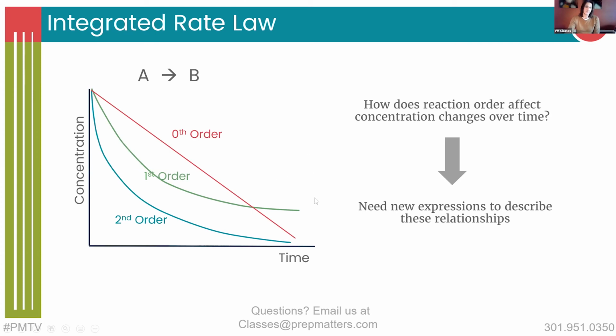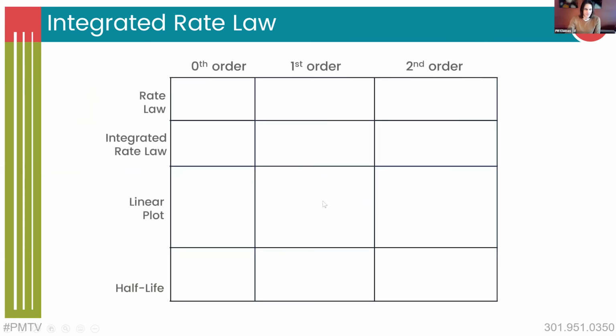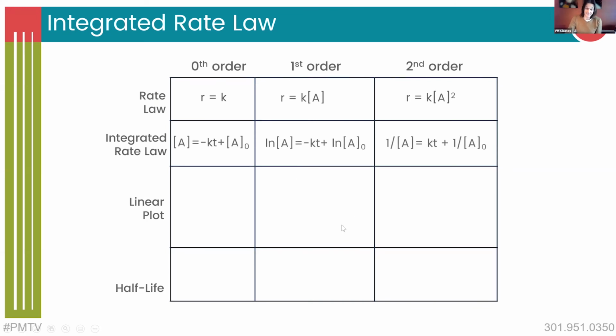So how can we use the information that we have once we know what order a reaction is by problems like the last one? How can we use that to move forward and make progress? Well, in your chemistry book, I am sure there is a big table that looks like this, filled with integrated rate law expressions, right? This is something I would definitely bookmark if I were you, because you might be referring to it during the AP exam to make it easy to find, right? So what those rate law expressions look like for zeroth, first, and second order, because that's just the exponent of concentration. Then we have integrated rate laws, right?